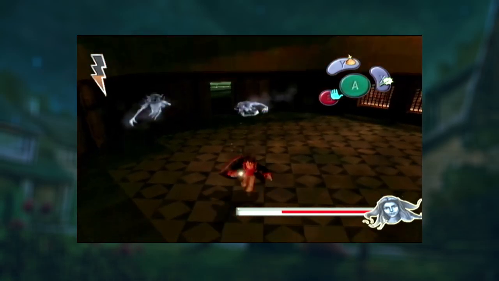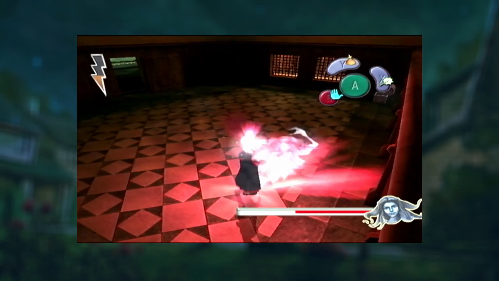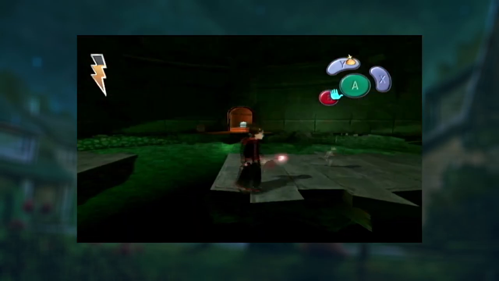Each enemy has a certain set of spells that must be used to take them down. The spells work on a lock-on system. You lock on a target and press the spell. It isn't the greatest.